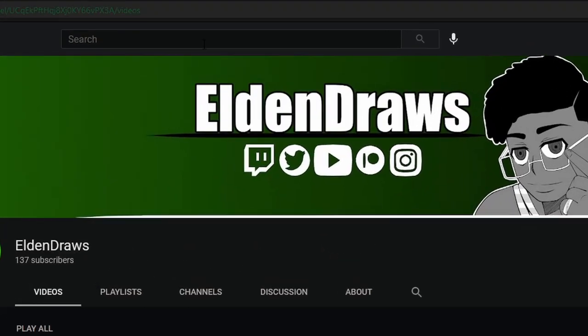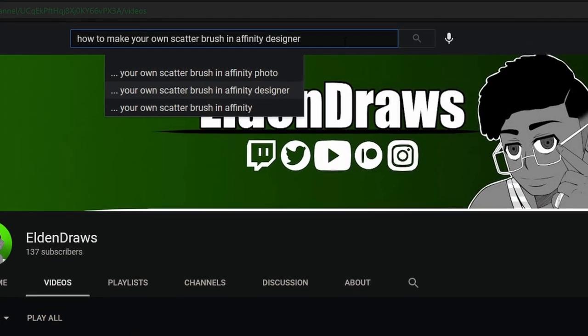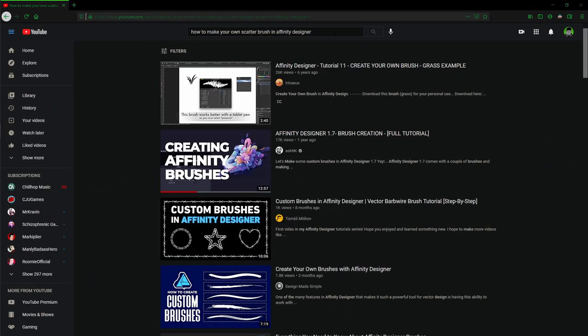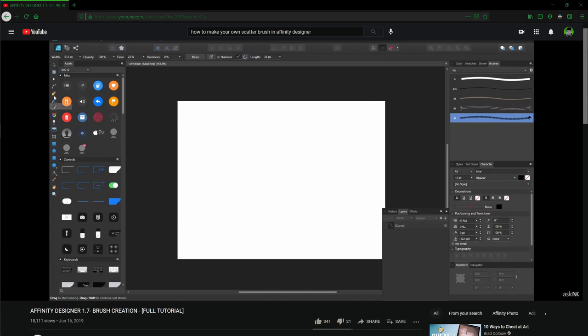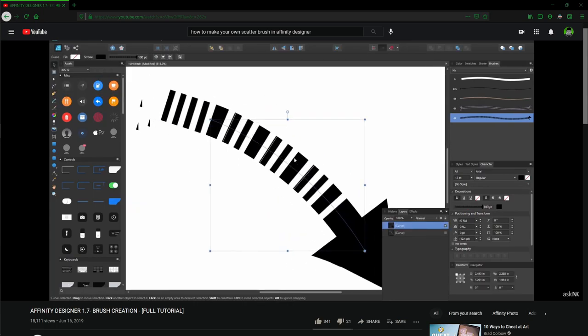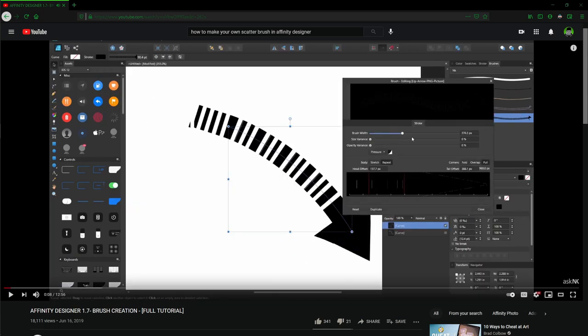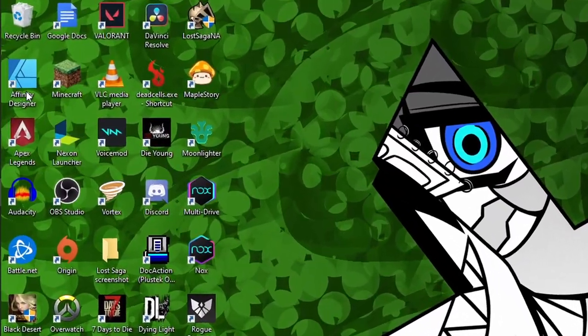So I did a little bit more research to see how I can actually create these rocks, which tend to be a little bit different and a lot easier, and it lets you use some type of color. It doesn't have to be in grayscale. So I found a video on YouTube that's stating how to create your own brushes, and then I just watched like 10 seconds of it, clicked off of it, because I got all I needed to know.